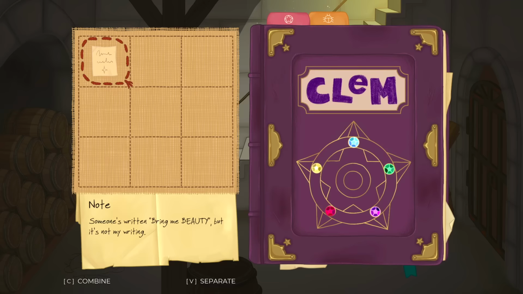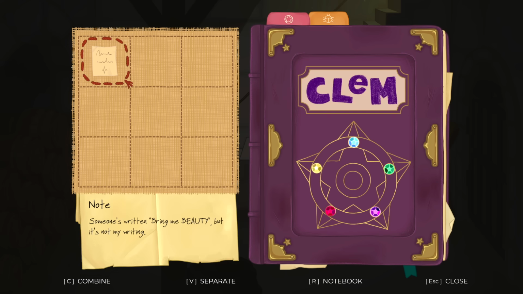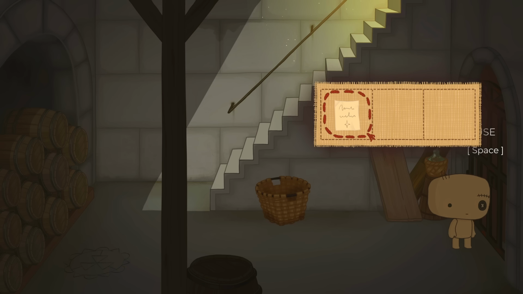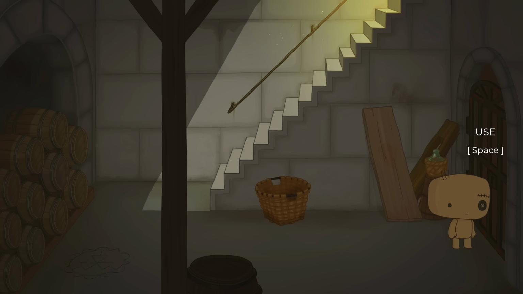Okay, so it's F for the inventory. There you go. Yeah, someone's written bring me beauty, but it's not my writing. Very odd. Well, let's see. Can we go this way? I suppose I'll be using a key there, won't I? I just have to find that first.